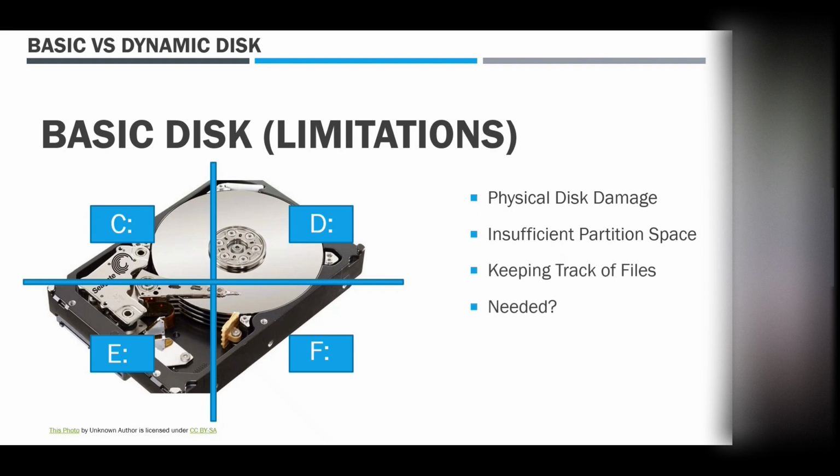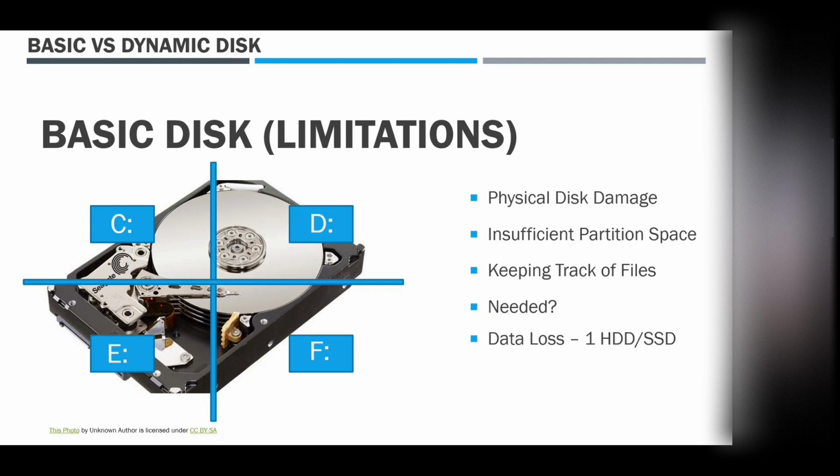The other thing is keeping track of files. Since you're saving them into different locations or logical drives or partitions, you manually need to change that. So you can put your Word documents on the C drive, videos on the D drive, and it's a very manual type of task that you're doing. And you could think, is it really needed to have more than 3 or 4 partitions? You could easily create folders. And as I mentioned before, physical disk damage. You're just using one hard drive or one solid state drive, so you can lose all that data.